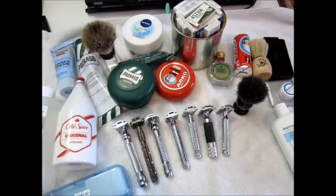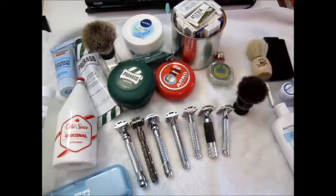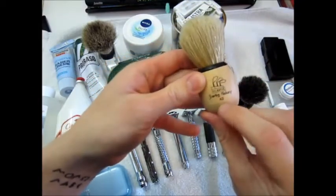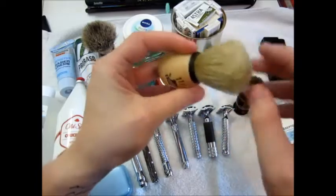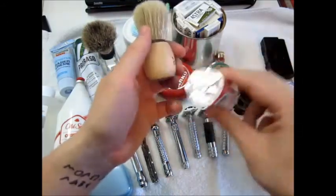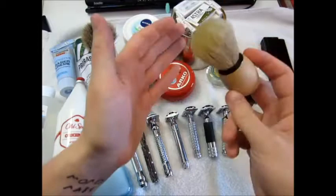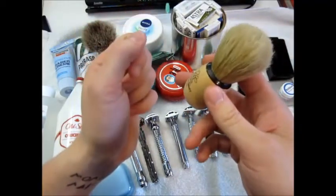Something I kind of store away because I don't use it day to day is my travel kit. My travel kit consists of an Arco soap stick, and a boar travel brush from Shaving Factory — this is the XS, extra small size. It's a handmade brush and it smells like rubbish even after using it twice and soaking it in dish soap and alcohol. But this is my travel brush. I'll soap up my face and build the lather with this — it will work, just won't be great. It was quite cheap, around six euros. Not gonna spend more on a travel brush since I don't travel frequently.